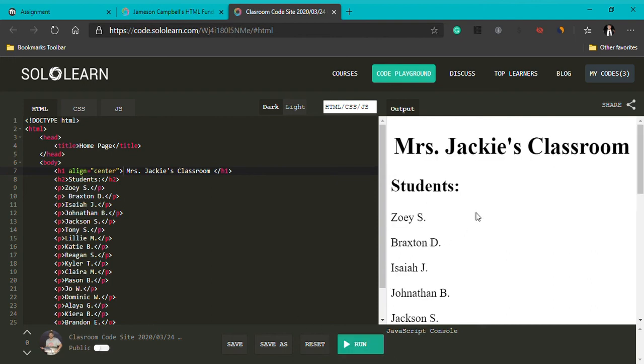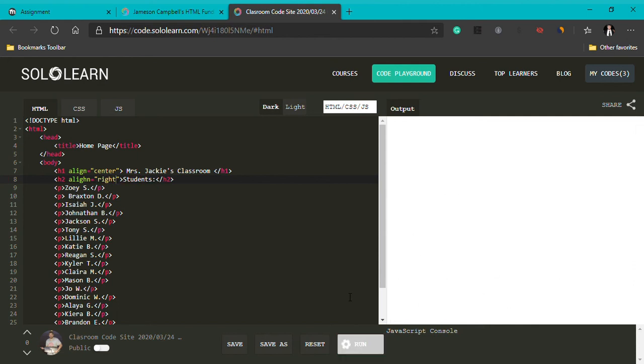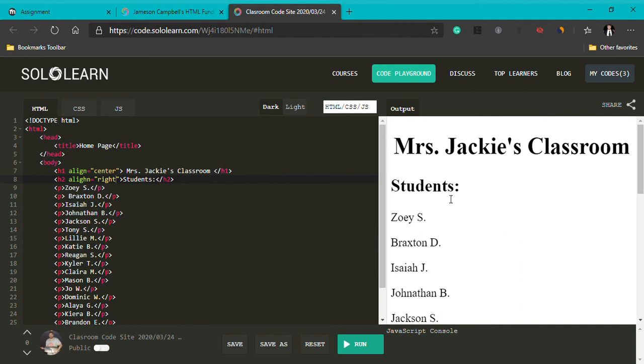So now, I can do it to everyone's and then students, but I want students aligned to the right. Alright, it's not going to change it because it's already aligned to the right.